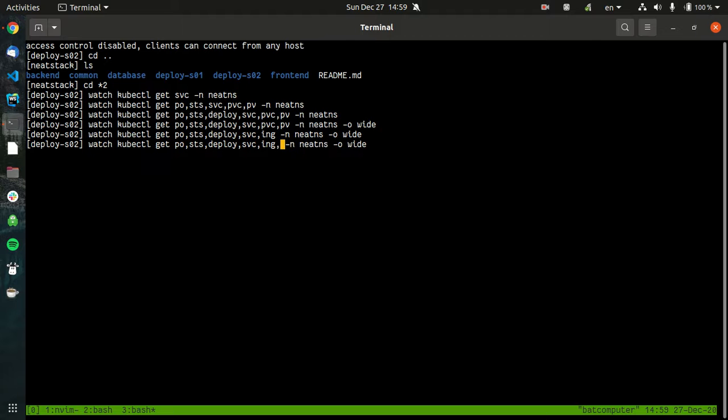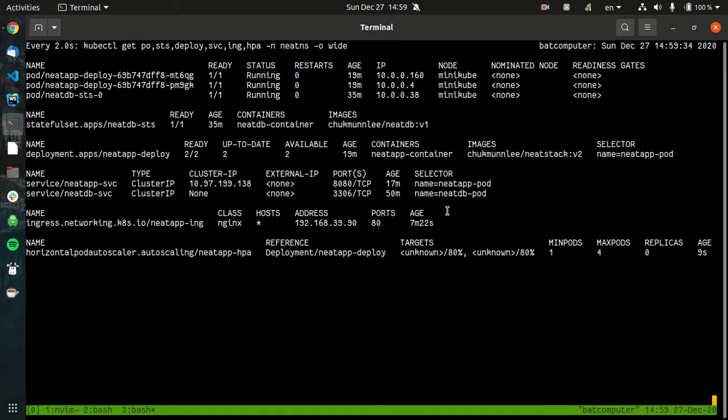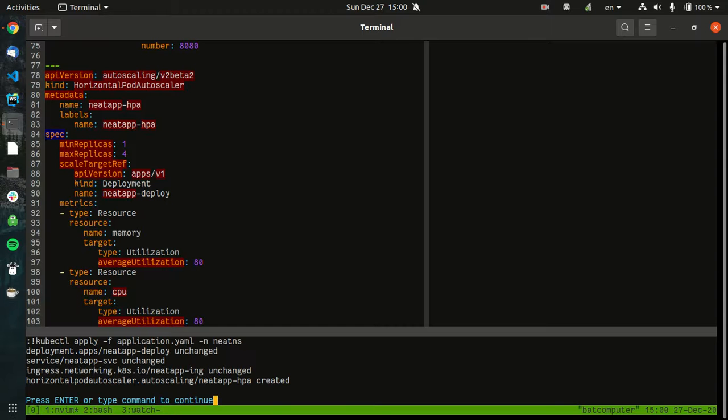Okay, so let's go and have a look at our autoscaler. So we specified that the minimum pod is 1, the maximum pod is 4. Notice that the current replica is 2. We're going to leave it a while. We're going to come back to it later. What the horizontal autoscaler will do is reduce the number of replicas from 2. Currently it's over because we are not over the threshold. So the autoscaler will bring this number of replicas down to 1. It automatically sets it down to 1. So we'll leave it for the time being first, and then we'll come back to this.